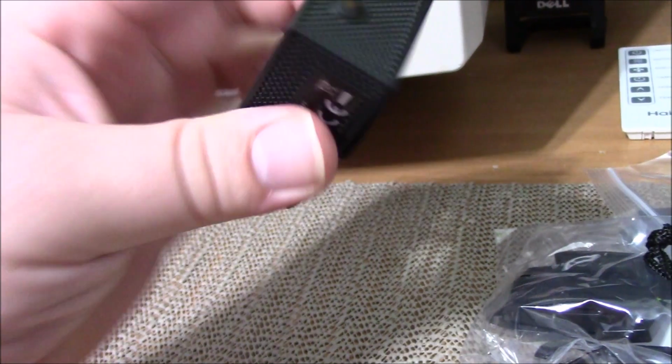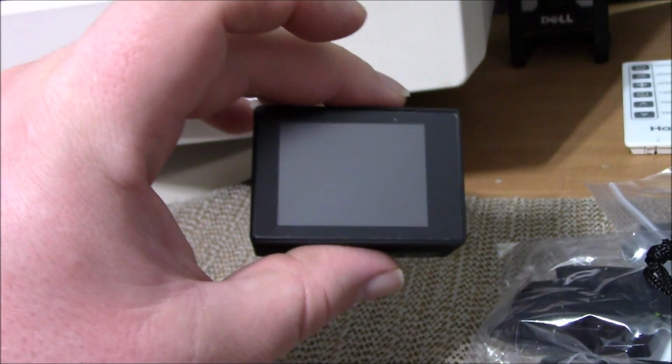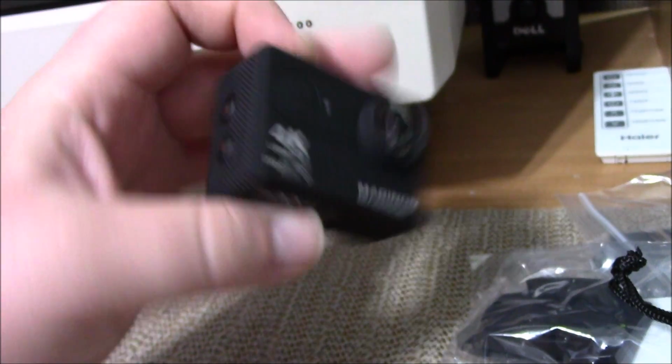Okay, so obviously if the battery is in there, which I think it is, it's probably dead. So let me go ahead and charge this thing up, and then I will get back to you guys, and we'll go ahead and get some really good footage with this.